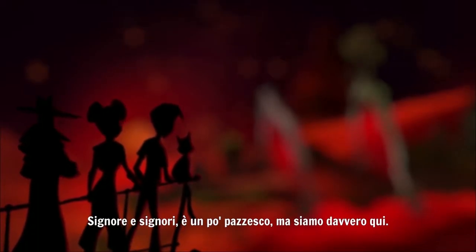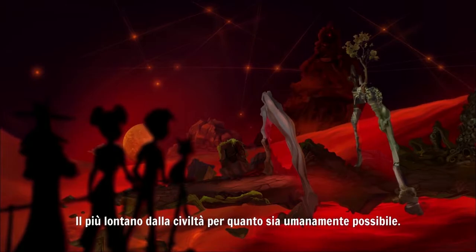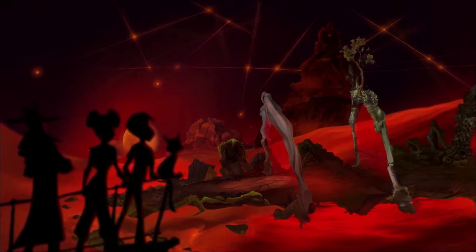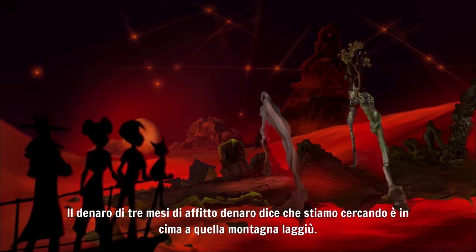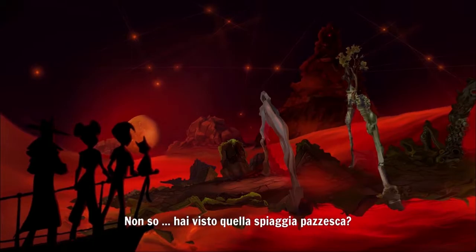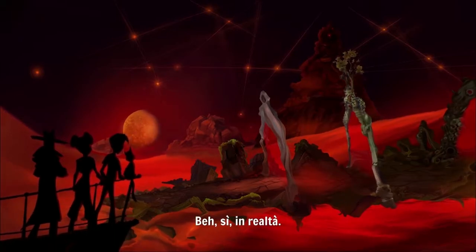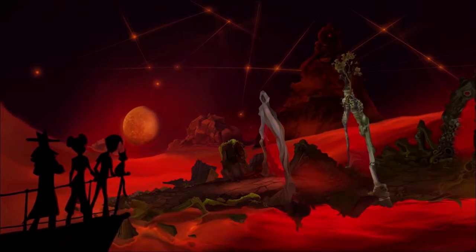Ladies and gents, it's kinda crazy, but we're really here. As far away from civilization as humanly possible. Not just humanly. Oh, right. 3 months worth of rent money says what we're looking for is on the top of that mountain over there. I don't know. Did you see that crazy looking beach? I think our best bet is to split up and... Search for clues? Well, yeah, actually. It might increase our chances of finding this butcher.